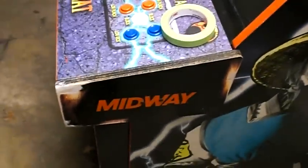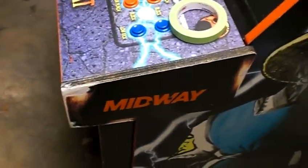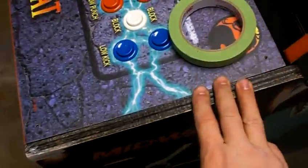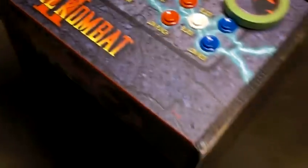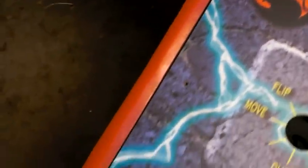I'm going to take this whole panel off of here and paint it out back and not here in the garage. I don't want the spray to go everywhere, and then when I pull the Mustang in here, I don't want it to fall back down on it. So I'm going to paint this out in the back, and then I'm also going to take off all the T-molding, which, by the way, I mentioned before that the T-molding needs to be replaced. It actually doesn't. I just assumed it did because it's an old machine. I didn't actually look at it that thoroughly, but it's actually in really great shape. I don't need to change out any part of the T-molding anywhere on the machine. It's all really great shape. So when I built that Mortal Kombat 3 machine from scratch, I ordered a bunch of red T-molding.